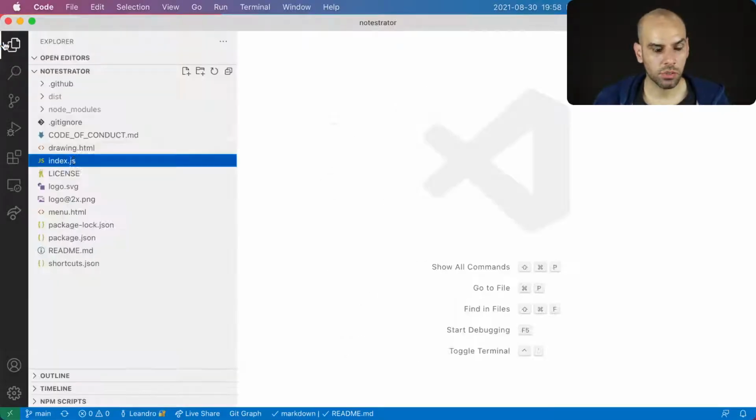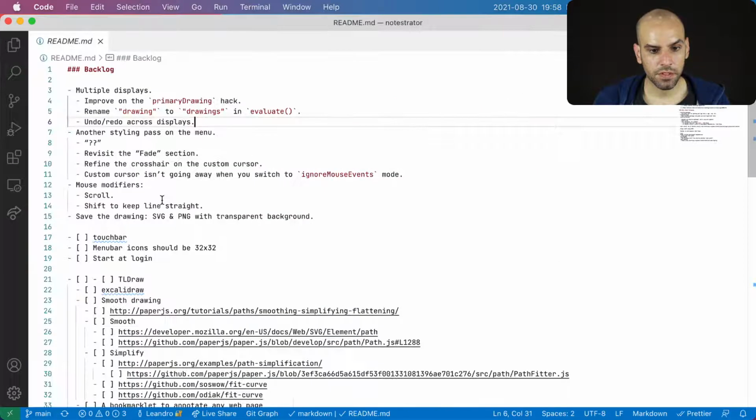We will record things like claps or something for the song that we have been recording together. And on Thursday, I will come back to Notestrator. We will come back to this lovely log of stuff to do, and we'll continue chipping away at it. I think we're getting closer and closer to a 1.1 release. There are many rough edges, but mostly it is working, so I'm happy with that.